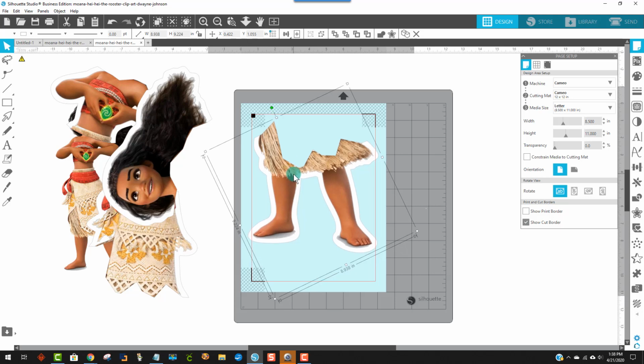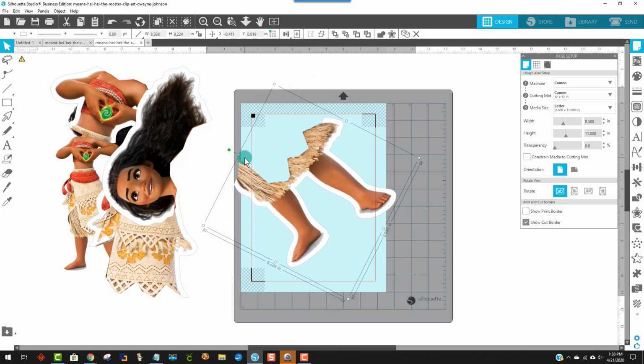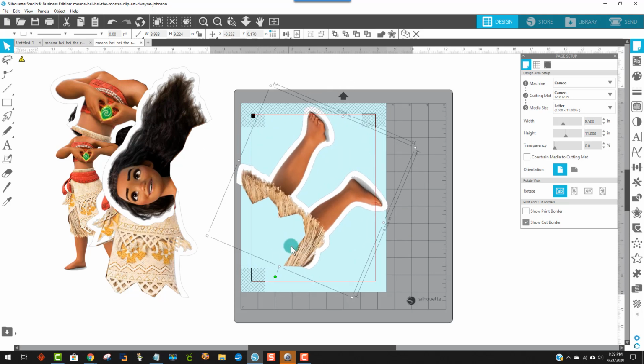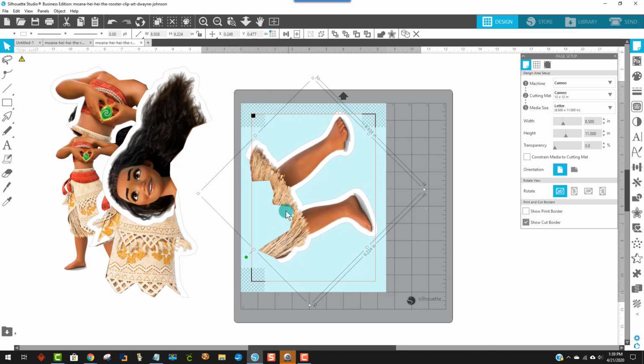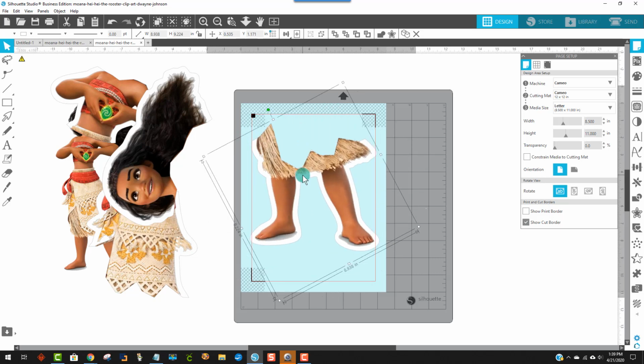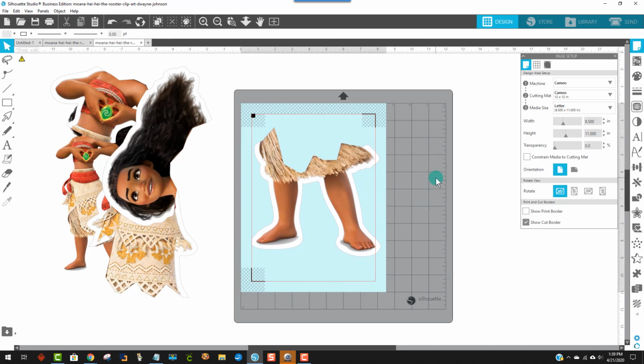because we know what's going to happen when it cuts, unless I twirl it some more and I'm able to figure out a way. Sometimes if you keep twirling the thing, you get it to work, but I don't think on this one I will. So that's it. That's all you have to do.